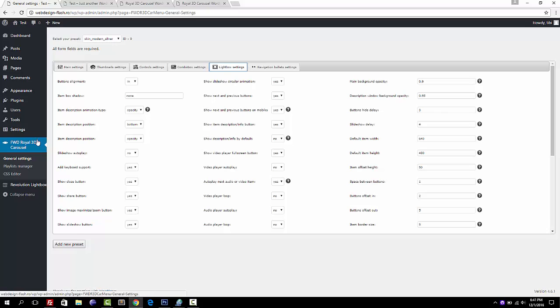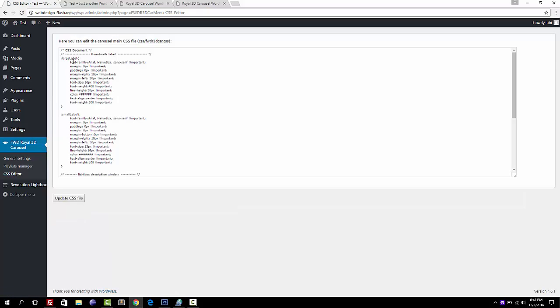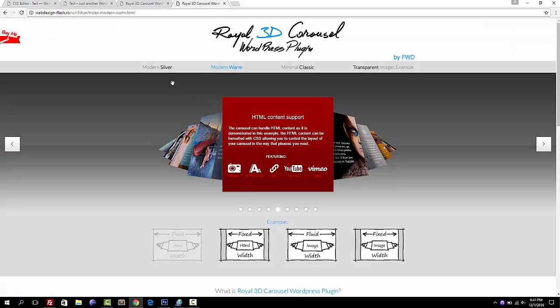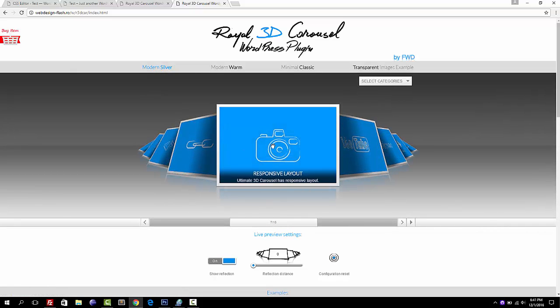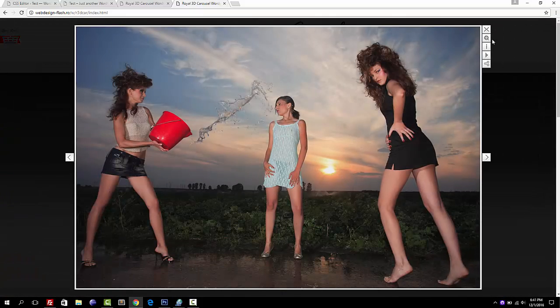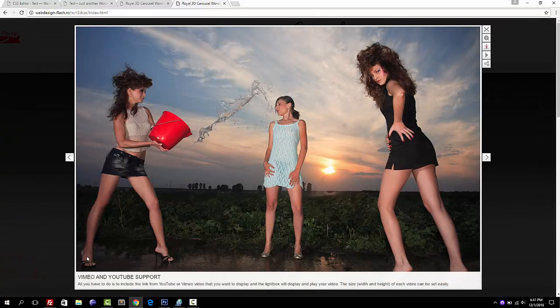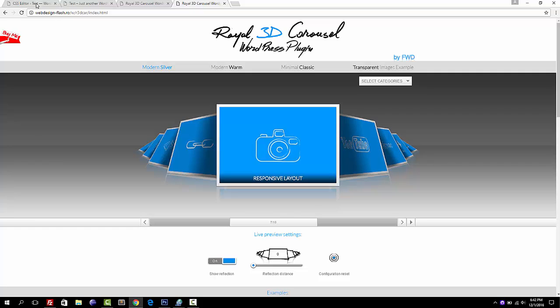So I'll go next into the CSS editor. The CSS editor has some, you can save here some CSS classes that can be used inside the carousel to, for example, change the color of the text here in the thumbnails, or change the color and spacing and whatever here on the lightbox, on the text lightbox. So keep this in mind, that is there.